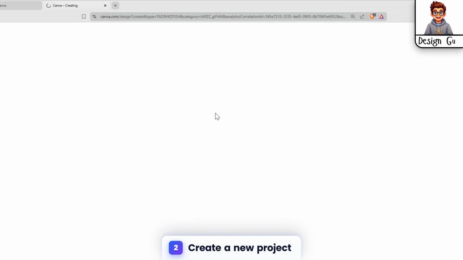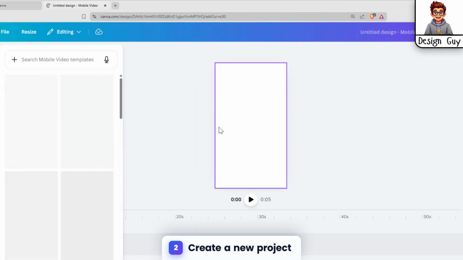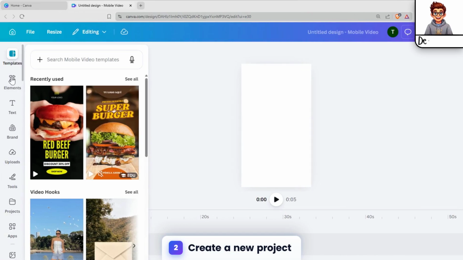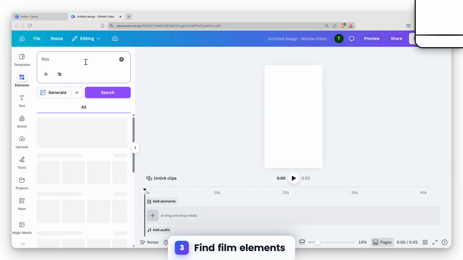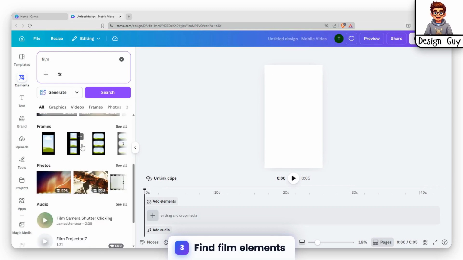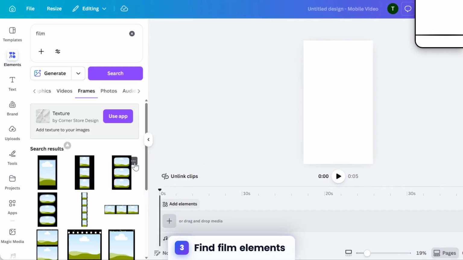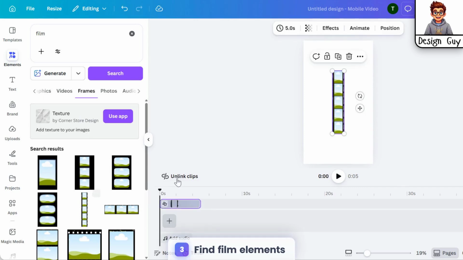Once your video is uploaded, click on the Elements tab to start adding graphics, shapes, or other design elements to your project. Locate your film on the timeline. Then find the specific frame you want to use. Pause the video at this frame to capture it for your project. This frame will be used in the next steps of the tutorial.